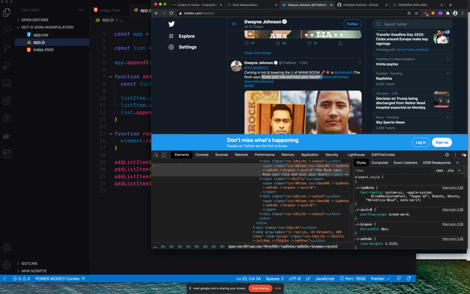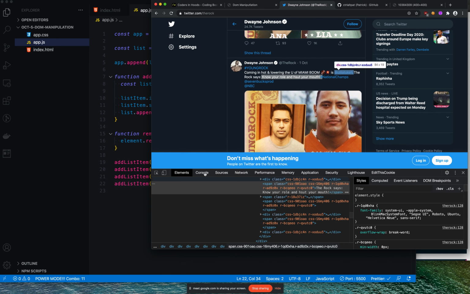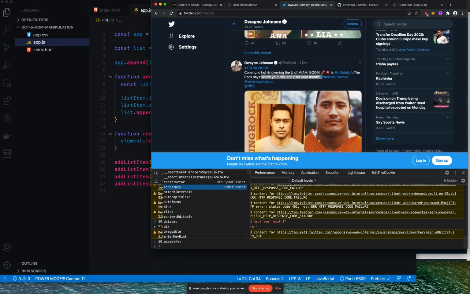So in between now, I guess the exercises will give you some things to do, but I encourage you to just select elements and look at all the methods you have access to, all the properties you have access to, and just play around with them.